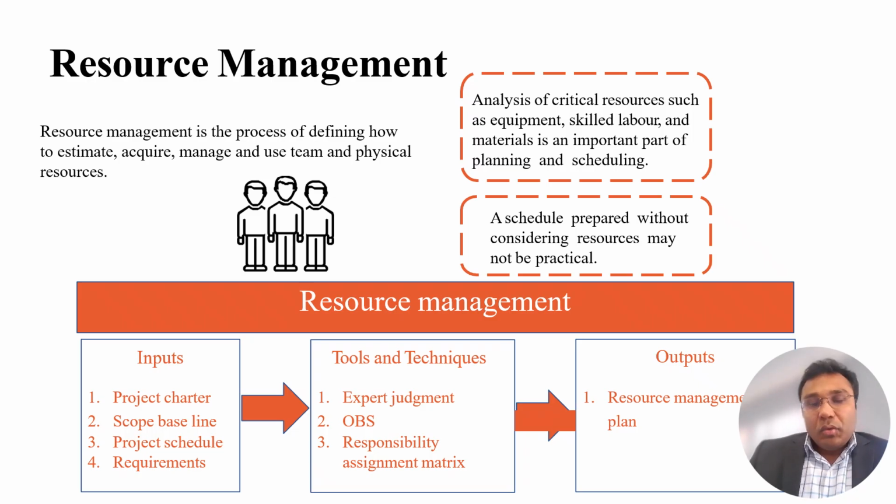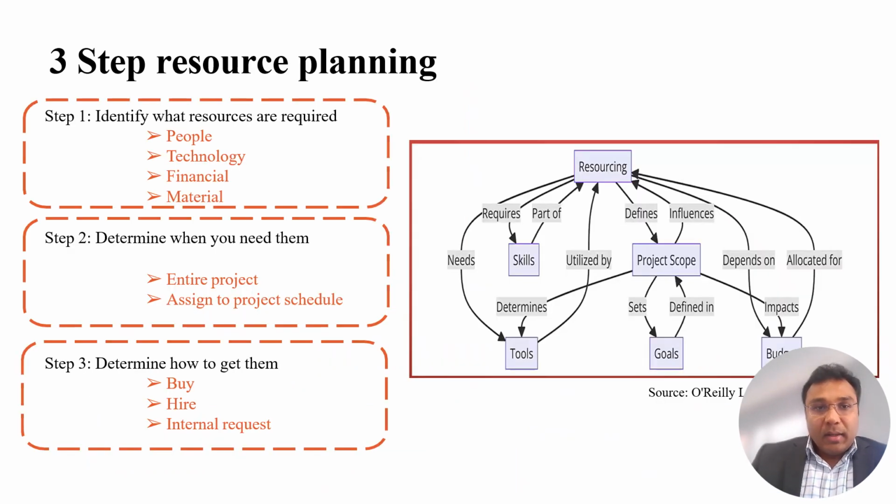The general inputs to the resource management process for identifying and analyzing resources are your project charter, your scope baseline, your project schedule, and other requirements needed for the project to complete successfully. There are various tools and techniques used, such as the organizational breakdown structure, expert judgment, the responsibility assignment matrix, and so on. As a project manager, you will be responsible for developing a resource management plan at the end of the process and monitoring the progress as you keep moving. So that's the main thing about resource management.